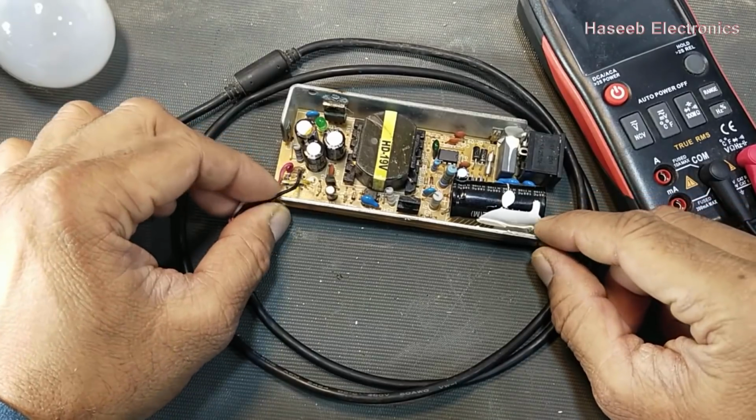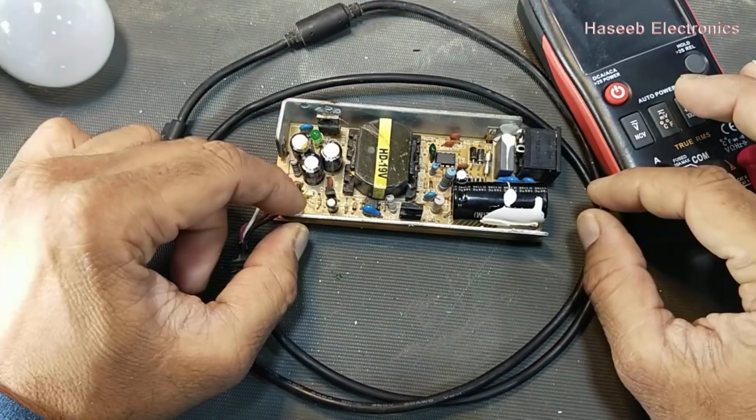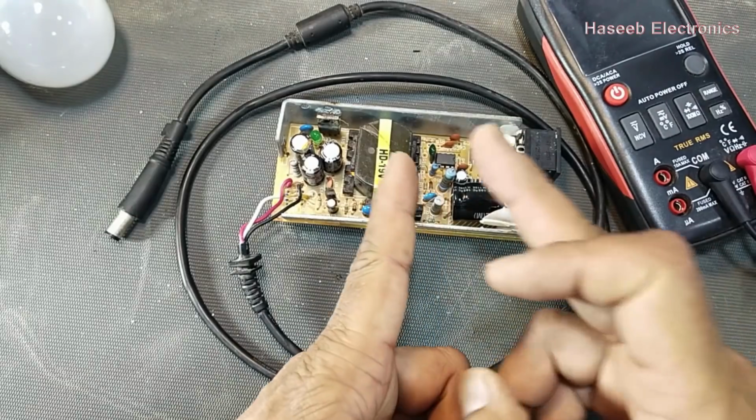In this video, we have this laptop charger. It is not powering on. It is totally dead. What are the checkpoints? How we can test? How we can troubleshoot it?